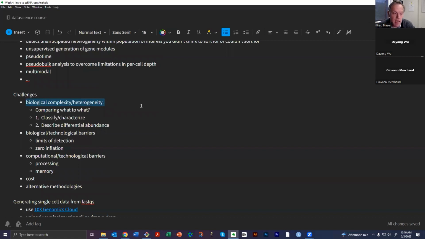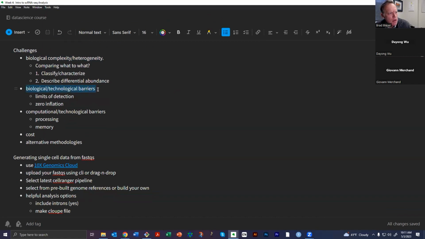How do you characterize that? And how do you get some meaning out of those different cells? And that can be a little bit of a challenge, and it's a different way of thinking about biological data than most people have thought of before. So we're going to address these challenges next week, but it's about identifying what your comparisons are.